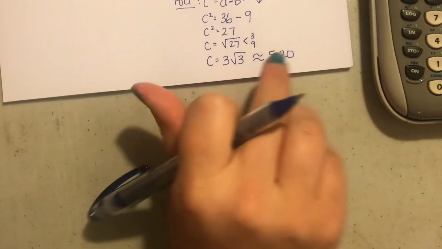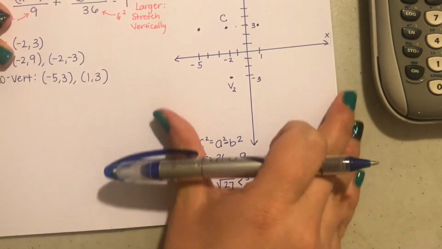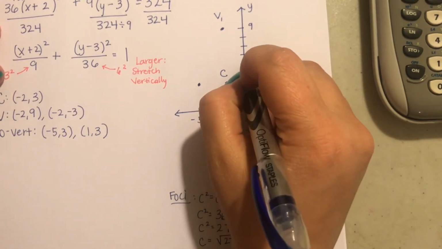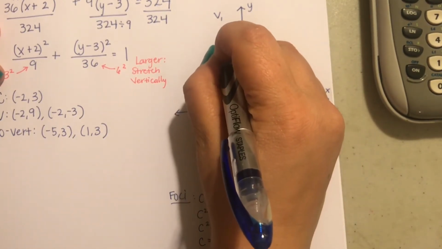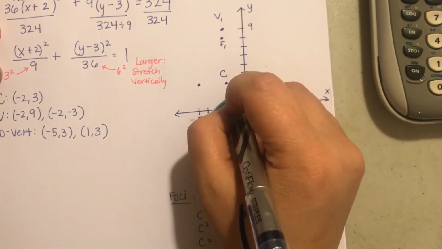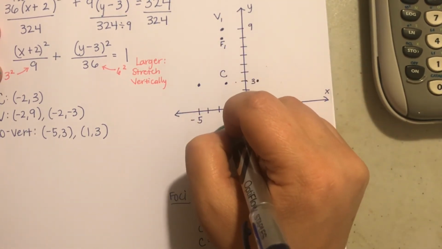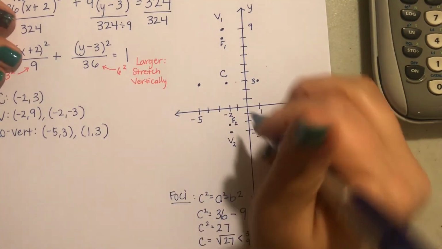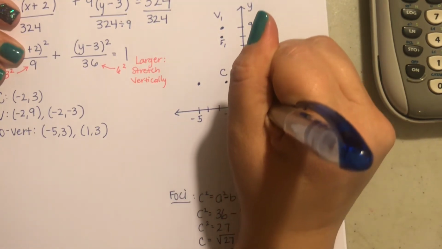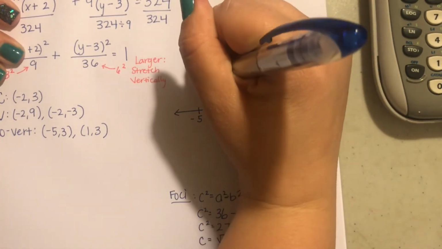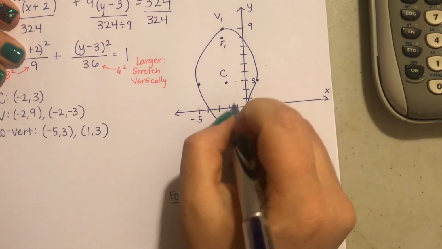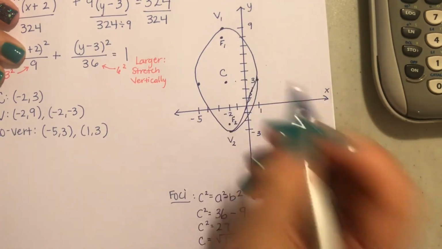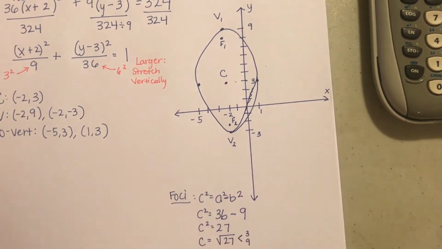Okay, so if we take that information back up here, we can see if we go up 1, 2, 3, 4, 5, and a little bit past that, that's your one focus. 1, 2, 3, 4, 5, a little past that, that's your other focus. As always, connect those points, trying to draw a little straighter than I have been. Not very successful. This should probably be a little more curved. I hit my arm a bit. Again, another great reason to write in pencil, not in pen.